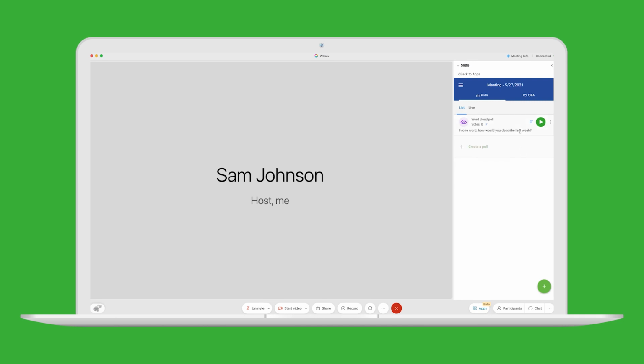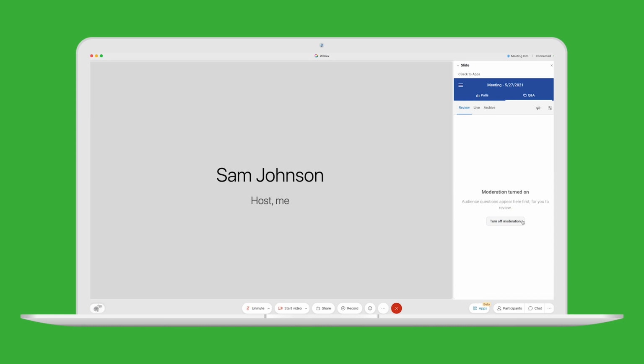Now that our polls are ready, let's move over to the Q&A tab. Q&A is disabled by default, but we want to allow meeting attendees to send questions this time, so let's enable it. If you'd like to review people's questions before they go live for everyone else, you can turn on moderation in the Review tab. This can be especially helpful at larger meetings.